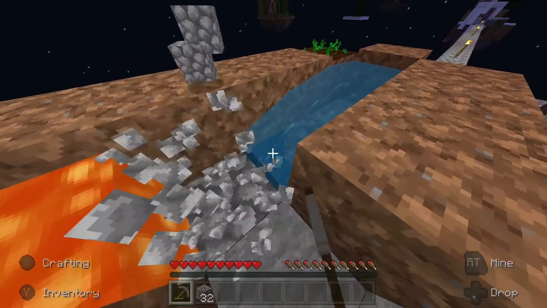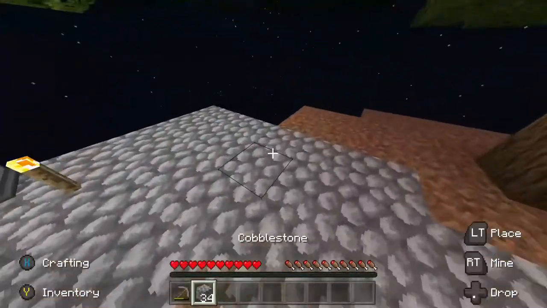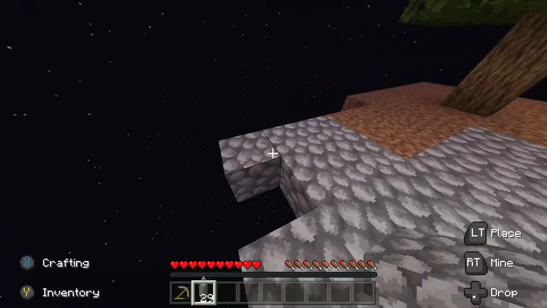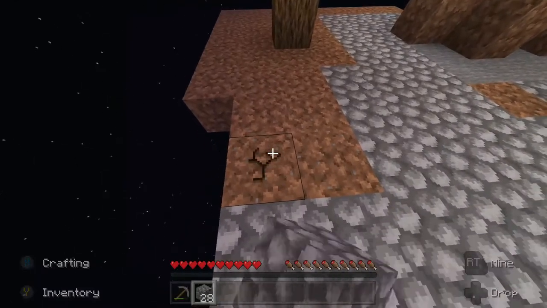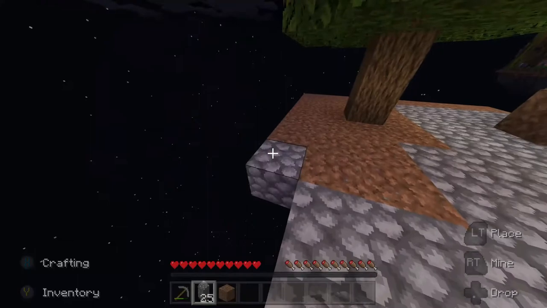Oh, hi, first mob! We're just gonna hit you over there. Mr. Creeper! Oh, I got some. I'm kinda glad I made it blow up. Well, at least we know normal mode is working, because, well, creeper.